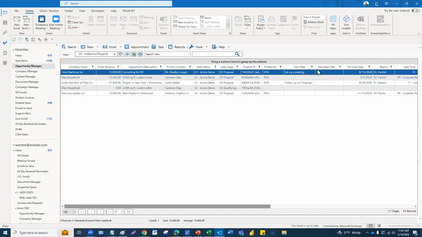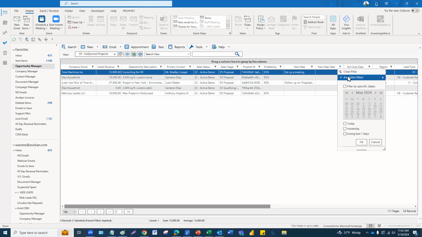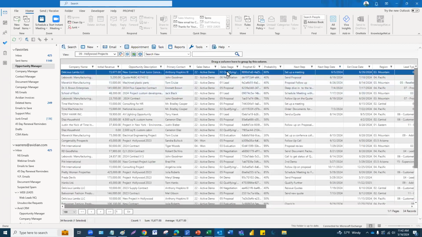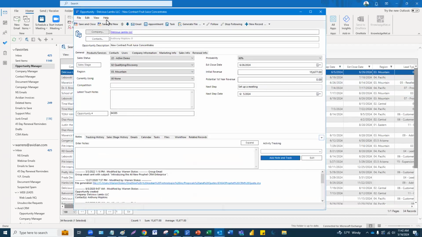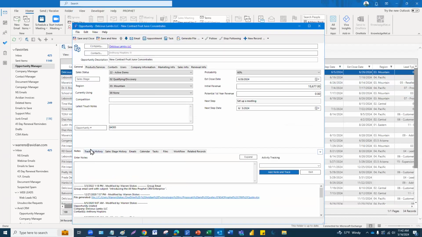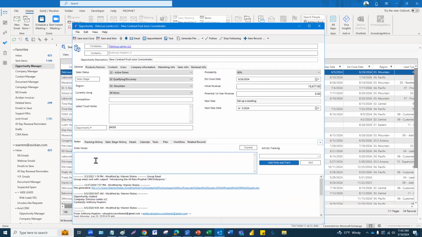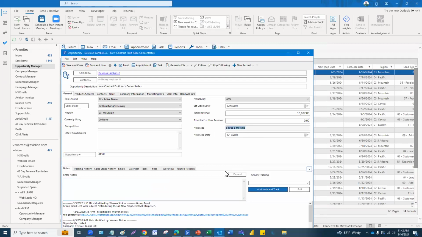That's interesting. Let me talk a little bit more about why that might be important. Next step is one of the default fields in Profit. You can actually put your own, your Profit administrator, your Avid CRM administrator can do this. It's kind of like when you go into the new year, January 1st, you keep calling it 2023. It'll take me a couple days to start rebranding my language here. Not Profit CRM. We are now Avid CRM with lots of new capabilities. But anyway, what was I getting at? Oh yeah, here we go. So the next step field, wouldn't it be great?